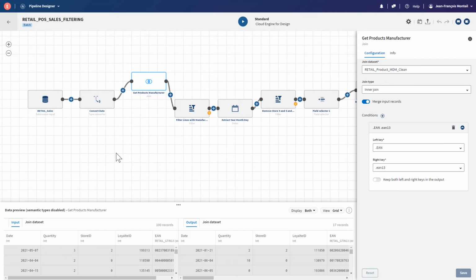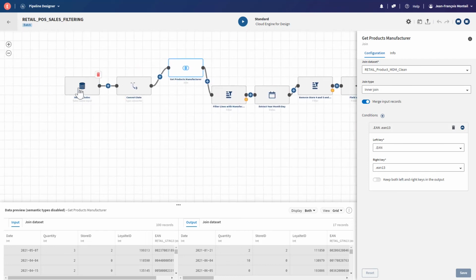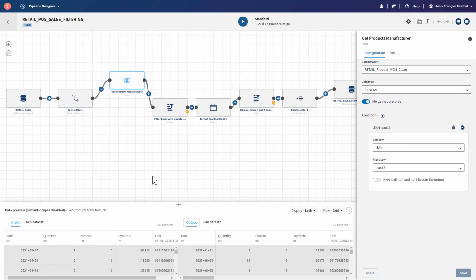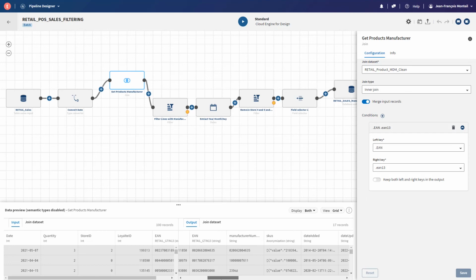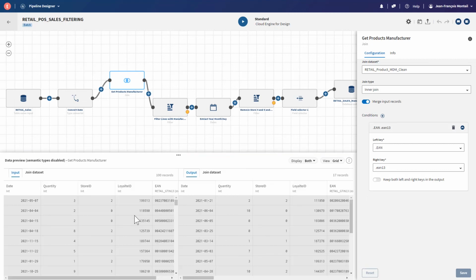So it's a very simple way to build a data journey from the sales, enriching the sales data with the cleaned product data. So we can have a name, a manufacturer and the manufacturer code. So you can see data before, data after. So it's very easy to understand how you work on data here.